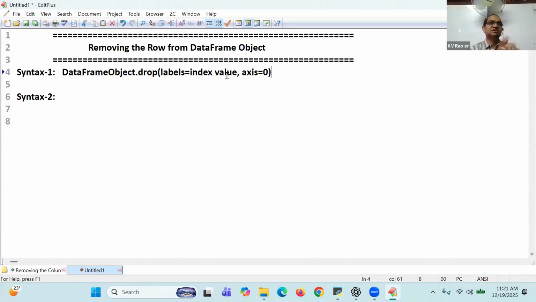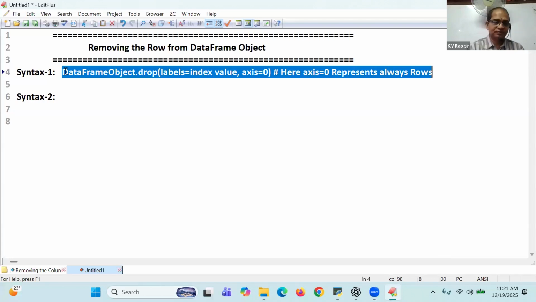In some places axis 0 is rows and in some places columns. But here axis is equal to 0 always represents rows, because the clarity is given in this place. So labels is equal to our index value I will pass, and with axis 0, that row will be removed.